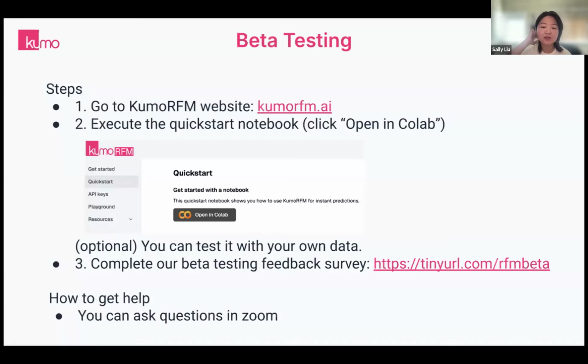But I think a good use case for Kumo is that, say, you want to have a prediction for a large set of data, but you only have limited human resources to help you label it. So I think a good starting approach is to have humans provide labels for a small part of your data, and then leverage KumoRFM to do the missing data imputation for the rest of your data. So you can have a decent prediction on the whole data set.